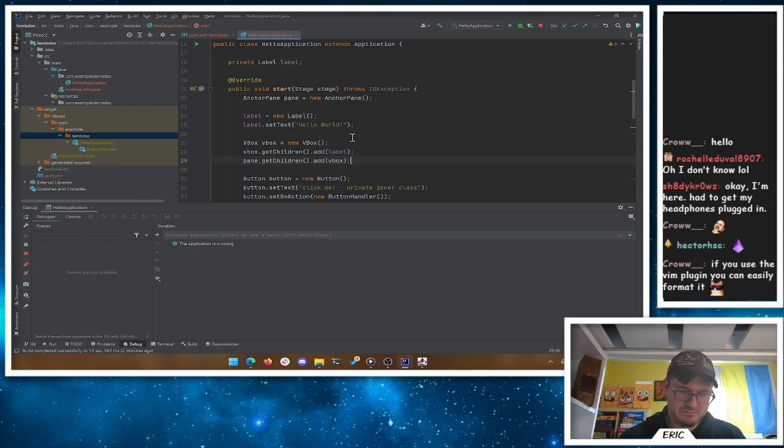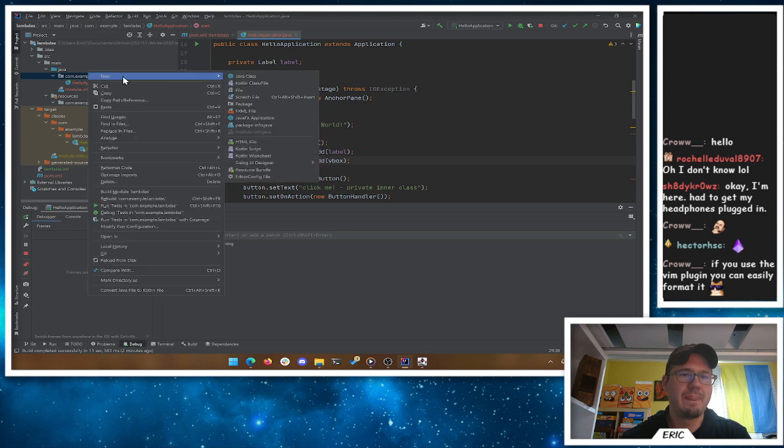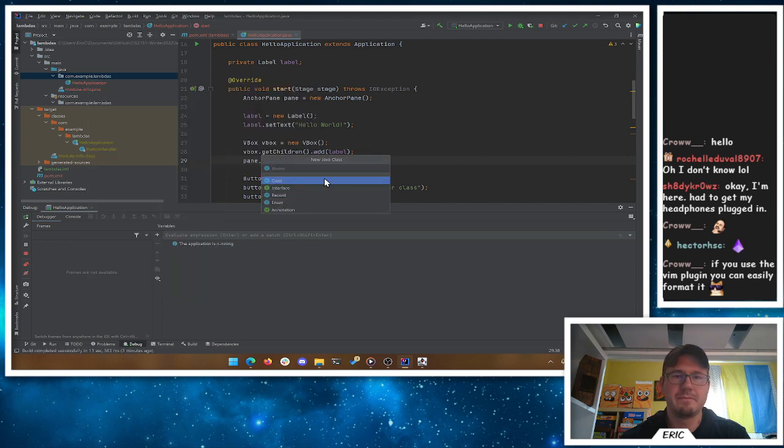Okay, so what we want to do here is let's go and make a class here. Okay, so let's come to our package here, and let's make an interface. Oh, I didn't have an easy one. That's fine. There's an interface. Okay, and we want to call this one our.